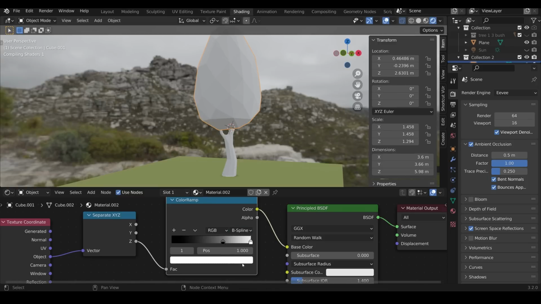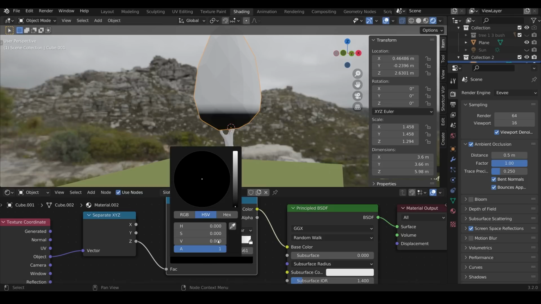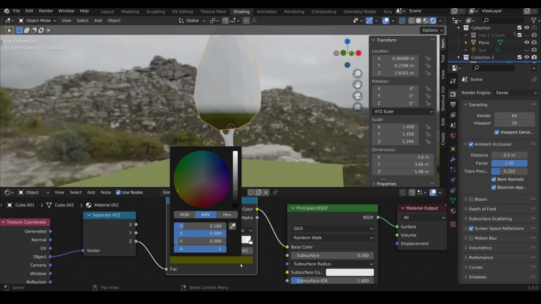Or if I zoom into my color ramp here, I can change the way in which this is interpreted. So I think B-spline gives it a really slow gradient upwards like this, as you can see there. So I've got more control, but I'll leave it on the default, which is linear. And I'll change this to a greeny color. So I'll click on this slider here, the color's down at the bottom, and I can click the color, move it up in tone slightly, and move across to the greens over here. So probably a little bit brighter than that, somewhere around here. And then the whites, I'll change those to a nice light green somewhere around here, but maybe bring it down just a touch.